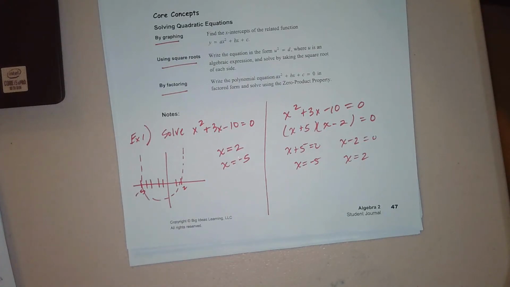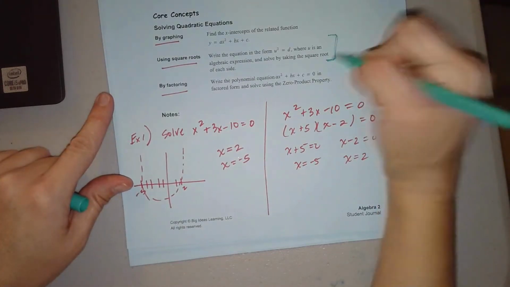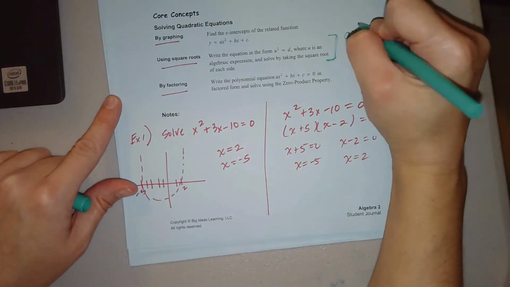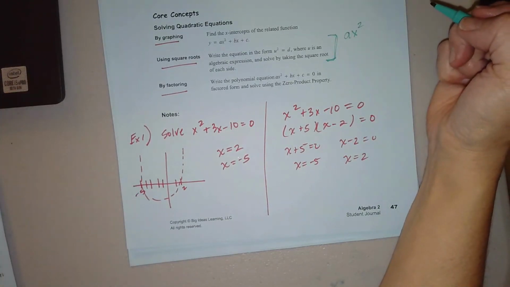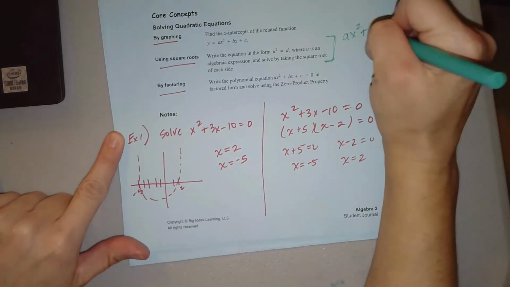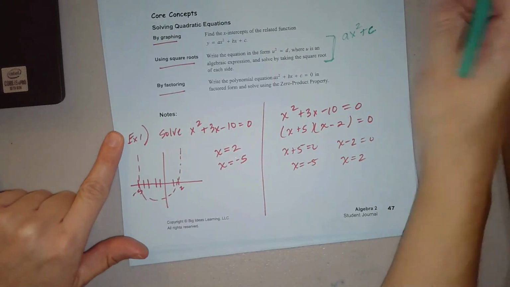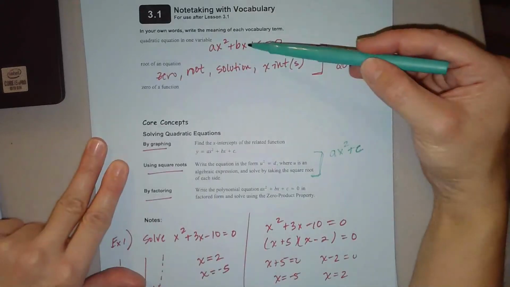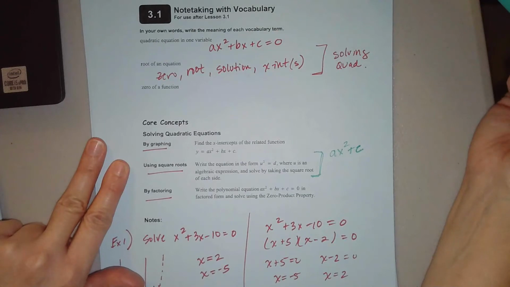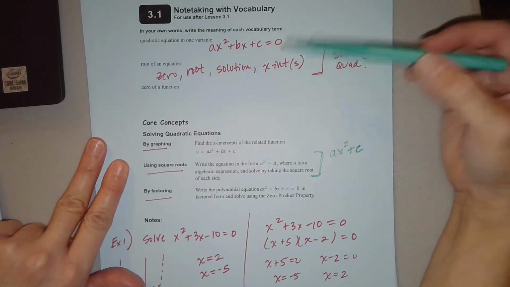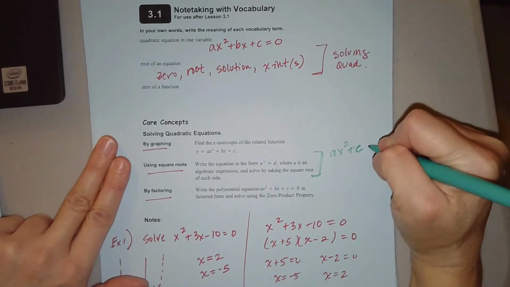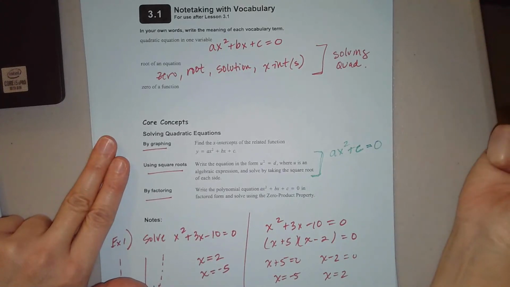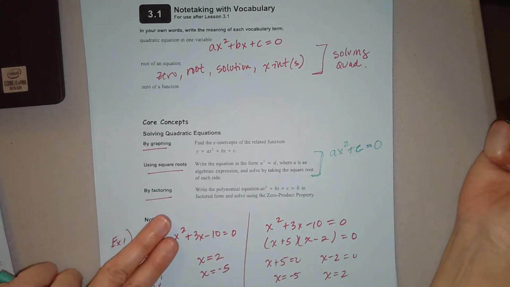The square root method. We use this a couple different ways. I just want to write a little note here. For the square root method, I use this predominantly when I have an ax squared plus c, so when I have no x term in the middle. If you think back to your standard equation, there's an x squared term, but there's no x term. Generally in this case, you would set it equal to 0 and you would square root both sides to end up solving. And I'll show you an example of that.